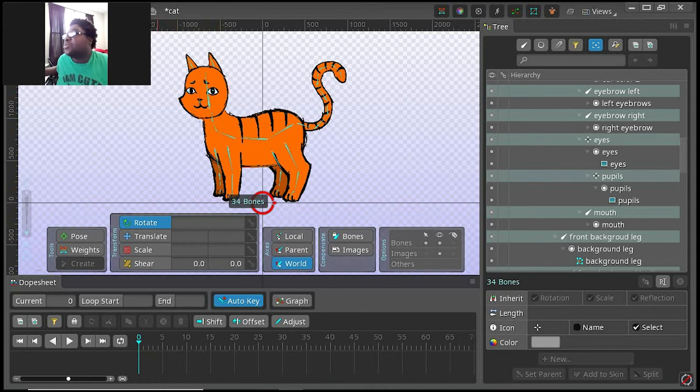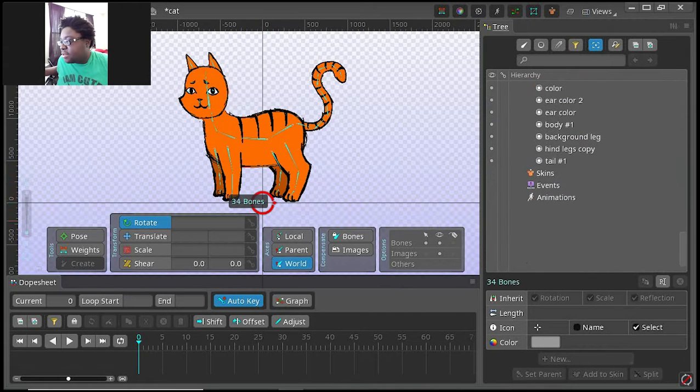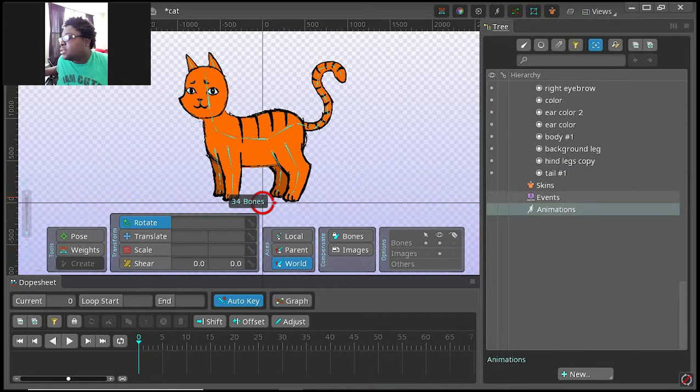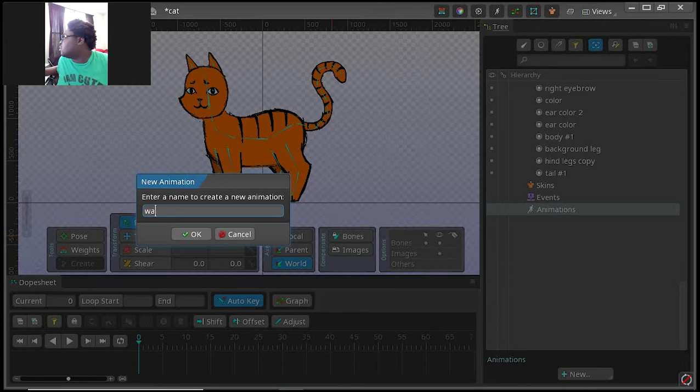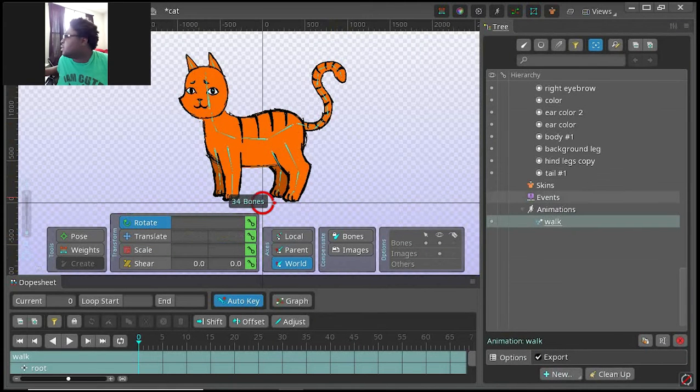And that's important because we want the bones, which is going to move the animation, we want that to be the one that is highlighted, right? So with that highlighted, we want to make sure that it's at 0, right? And we want to make sure, let's see here. What's happened here? Just to go back, new animation. Let's call it walk. There we go. So now that I accidentally undid a walk animation, that's why it wasn't there.